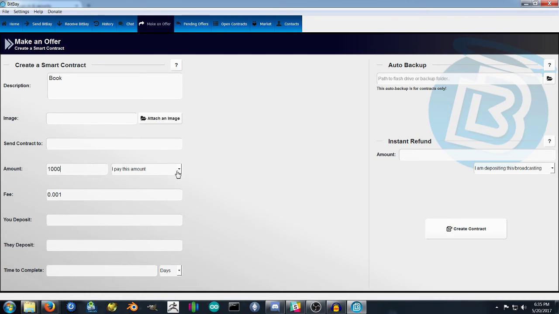Now, a very important portion. Take a look at this little drop-down window. This is what dictates whether someone else is paying you or you are paying them. "I pay this amount" is for a contract where you're trying to hire someone for a job. "The other party pays this amount" is for when you're selling something. You could hypothetically get caught up, and if you don't pay attention to this little window, you could be paying someone else. For example, the way this contract is set up right now, you're paying someone 1,000 Bay to buy a book from you, which doesn't make sense, right? They should be paying you because you're selling it. So, other party pays this amount.